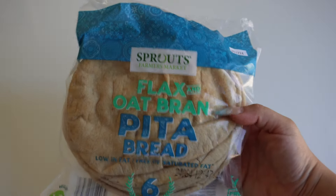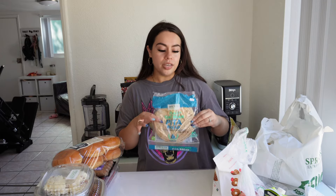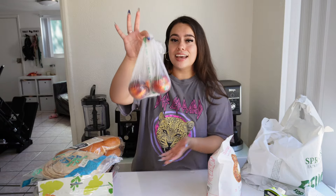I went to their tortilla section and found these flax and oat brand pita breads. I've seen ones like Joseph's Lavash pitas but they're hard to find. These are 70 calories and 6 grams of protein — not bad at all. I can pair these with chicken and a little bit of Greek yogurt sauce, or with the butter chicken and rice from Trader Joe's, which is a really good freezer meal. You can have these with any type of meat and they're a little bit more substantial than a tortilla so you get a bit more full. I also got some croutons to top salads — 30 calories, just normal organic seasoned croutons. And I picked up some nectarines because they said it was nectarine season and they looked really juicy. I just got three so they don't go to waste.